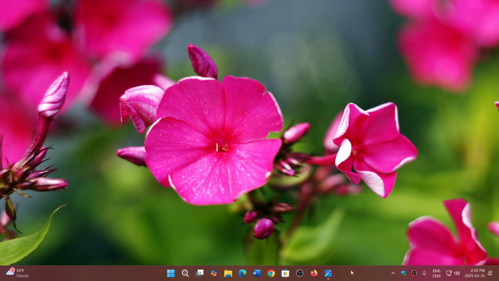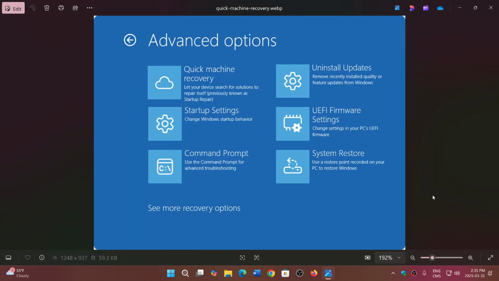Something I think could be very useful and interesting is about to happen at some point on Windows 11. The beta version of Windows 11 is now testing it. It is available, and it's a brand new way of restarting and actually fixing problems with a PC that just can't boot.